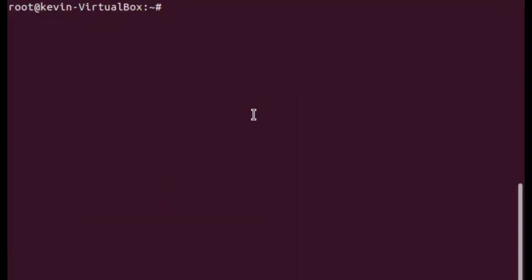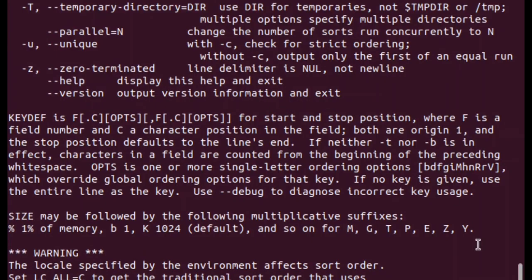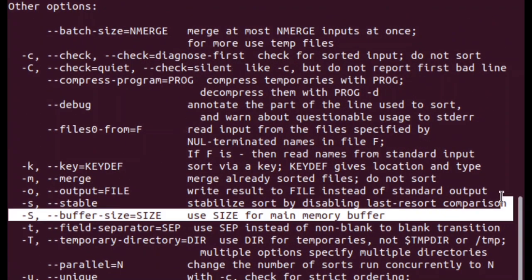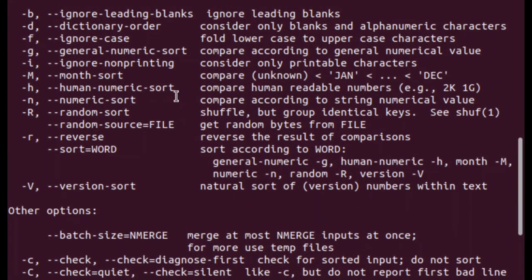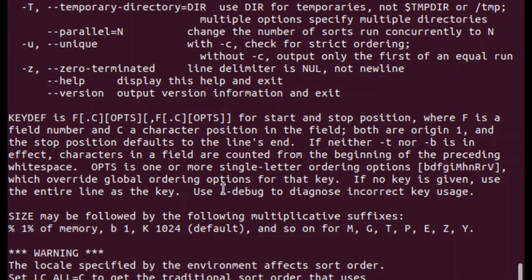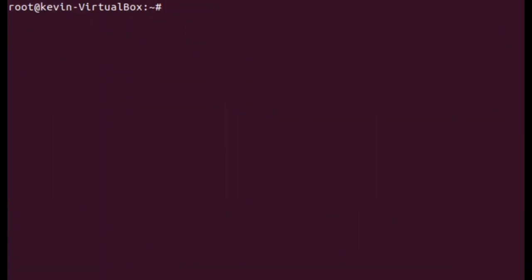We're going to do sort. I won't be able to do that right now, but sort just sorts. Let me do a --help to show you some of the things with it. It's going to give you a lot of things you can do here with sort. Typically, -n is going to be the most common thing you use with sort, which is numerical sort, or compare according to string numerical value. I use that one pretty frequently, sort -n. Okay, let me clear my screen here.